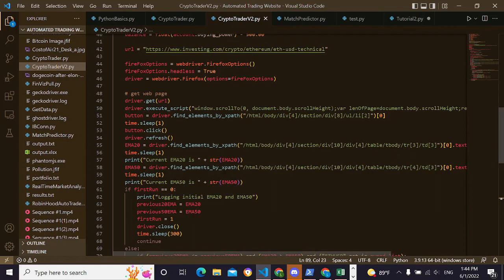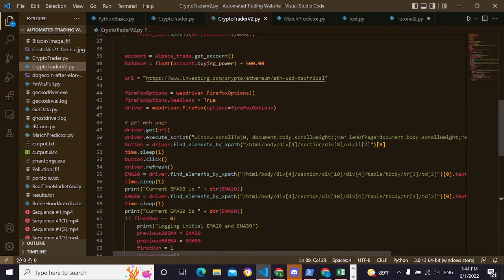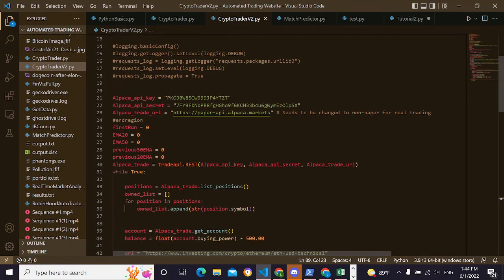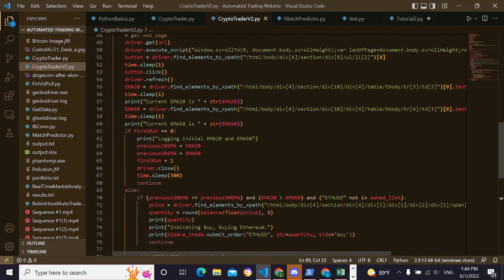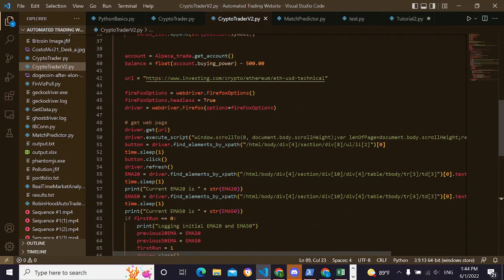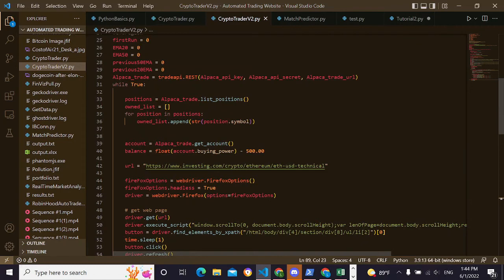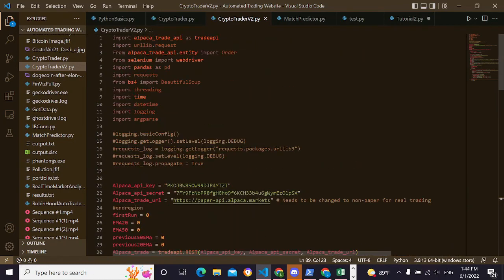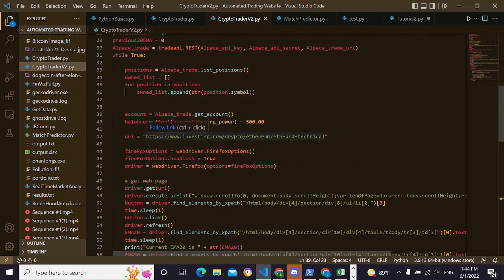I really wanted to get some results to show of it actually doing full trades, buying and selling. But at the same time, I wanted to get this video out so we could get some new stuff up there. So I will be posting a follow-up to this at some point. It looks like Ethereum is about to cross back over with those two EMAs, so I'm going to keep letting this run. We'll see what happens. I'll post either a video or a short following up on how it's done over a more extended period of time. But for the time being, that's what we got.